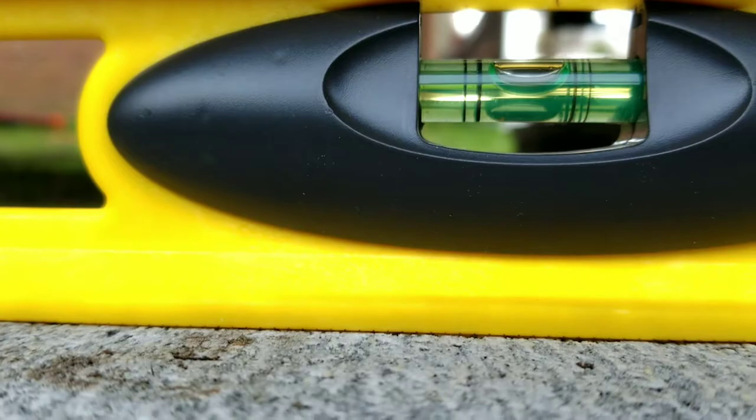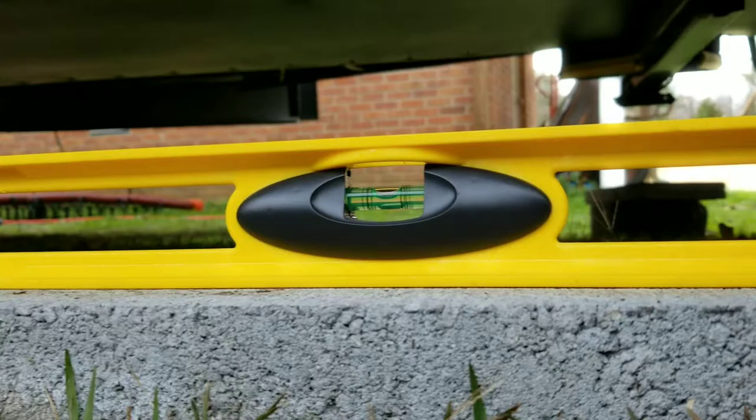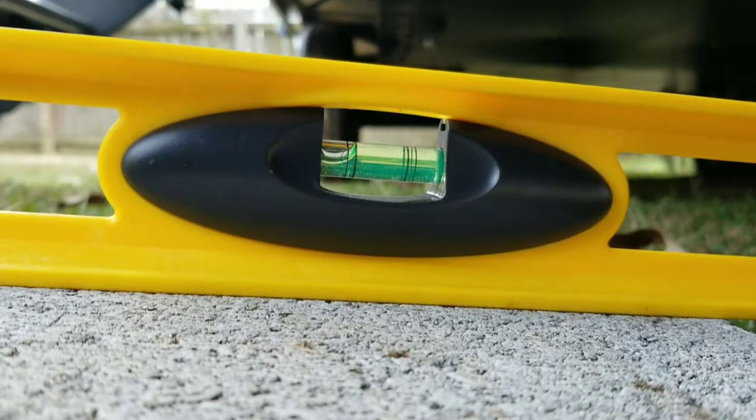As a rough check, we'll take our short level and set it on here to see what type of ground we're working on. This one's not too bad lengthwise of the camper, but on the hillside it's a much different story. We're going to need to take our shovel and dig this flat block in so we can get a level platform for the cinder blocks to set this corner of the unit on.